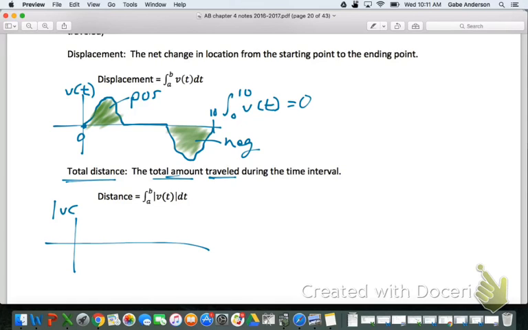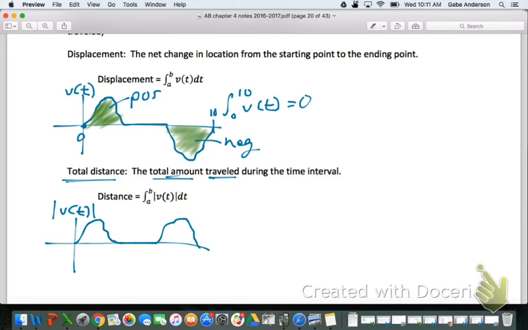It's actually going to be the graph of speed, which is the absolute value of velocity. So parts of this graph will be totally unaffected by the absolute value, right? The first part, totally unaffected because it's already positive or non-negative. And so this first part, I'll do my best to replicate that shape. It's going to look exactly the same, totally unaffected. But that loop that was below the t-axis, the absolute value is going to take it and reflect it above. And so it's going to look something like this.